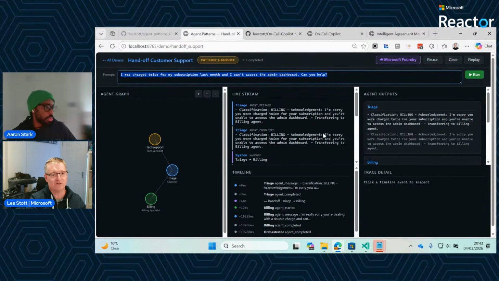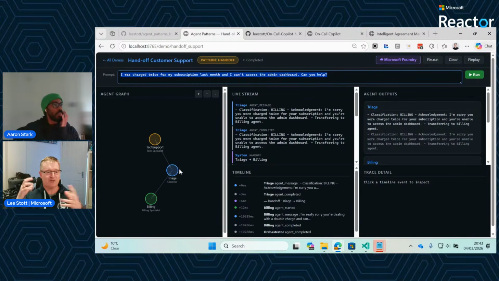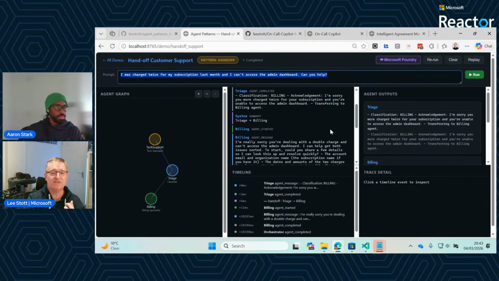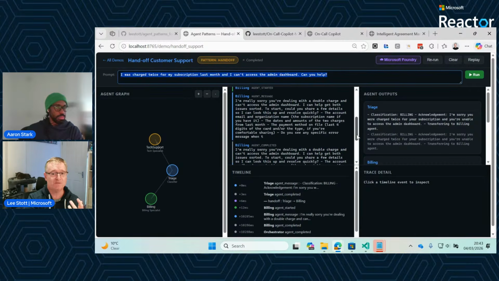It's a great example of triage being there to help someone. So very, very fast, instant response. I'm here to help you. I'm going to pass it now to billing. The billing agent then takes it on, confirms it back, and has a very good persona, saying they're very sorry you've been double charged and that they're now going to look at this issue.